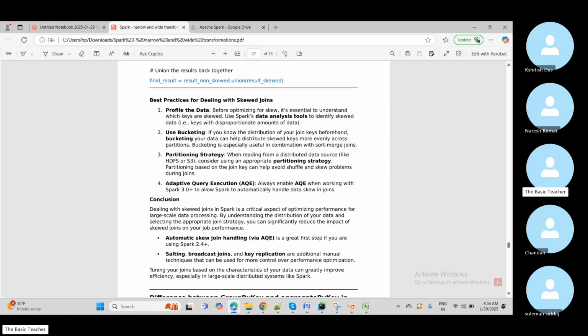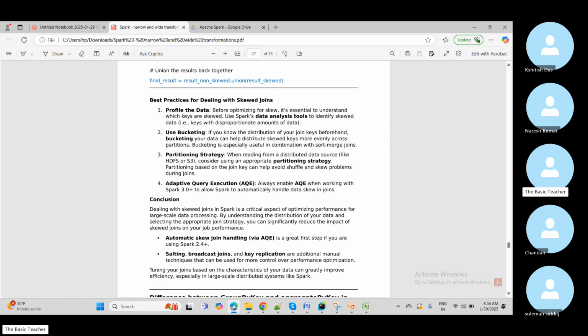Use bucketing: if you know the distribution of your join keys beforehand, bucketing your data can help distribute skewed keys more evenly across the partitions, and this is very helpful. Then partitioning strategy: when reading data from a distributed data source, consider using the appropriate partitioning strategy, and this will also help you avoid unnecessary shuffles and skew problems during the joins.